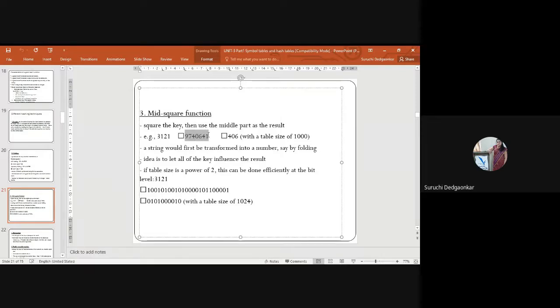Out of this square value, we select the middle 3 digits, and then we do mod size of this. Or if the hash table size is 1000, then we use these 3 digits as they are to map as the address in the hash table. Okay, are you getting it?